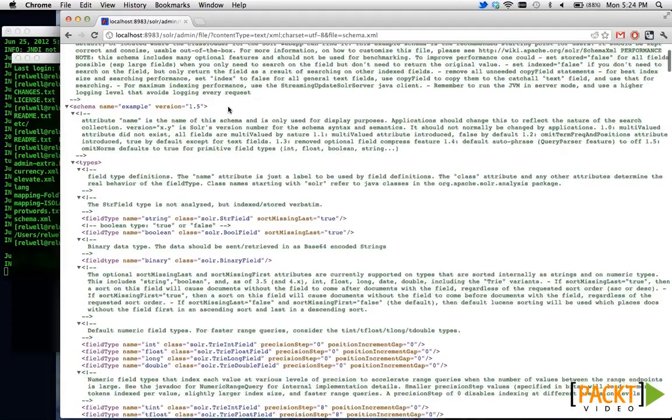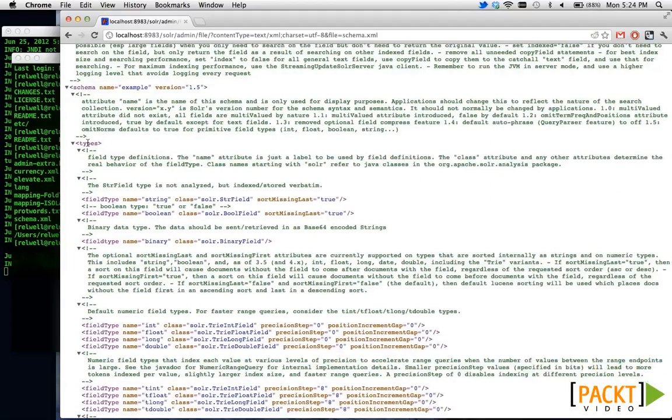So now we're in the schema file, and you'll notice that the first node is called types. This lists all of the types that have been defined based on specific classes in the Solr library that define data types from which we will be indexing values. So for instance, the string data type will take the full string of whatever you put into your document and store it as a single unique term. So if "John went to the store" was stored in two different locations, you would only be able to find it by searching for "John went to the store" on a string field.